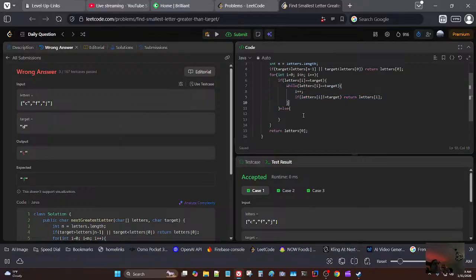Okay, let's think about it now. If it equals it, then that. I guess else if is what I'm gonna need. Else if letters sub I, let's just get this and we'll tweak it. Else if. It's been a little bit since I've rolled an else if. I think I'm doing it right. I'm not sure.